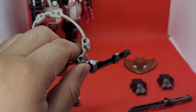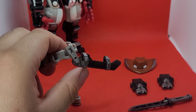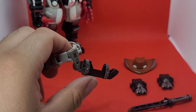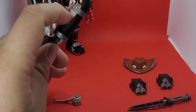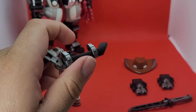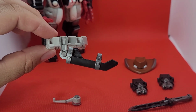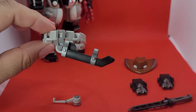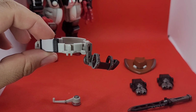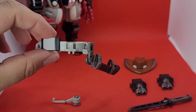And then each one of these divots that you see, 1, 2, 3, and then a few more on each side, you can basically remove the sheath and put it anywhere on there, which is pretty dope. It does give you a lot of options, and it does hinge right there and then swivel on that. And so you could have him pulling the sword out towards the back or towards the front, and then the actual plastic that we get here, again, really nice looking overall. So again, I think this is a nice piece. The only thing that I wish is that it connected somewhere hard onto Krivo, maybe like on his back or something, just to keep it more in place for when you want it to stay in place.